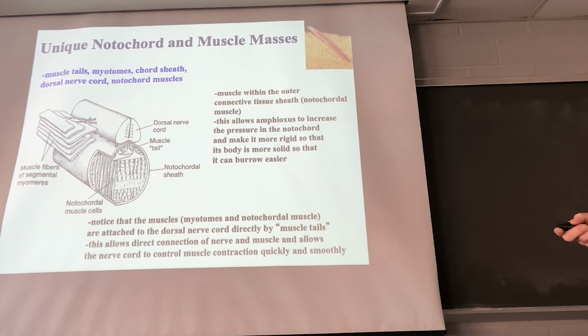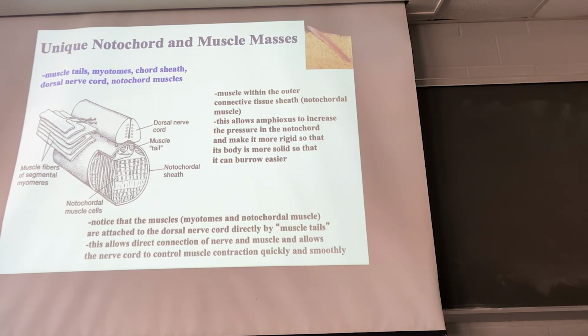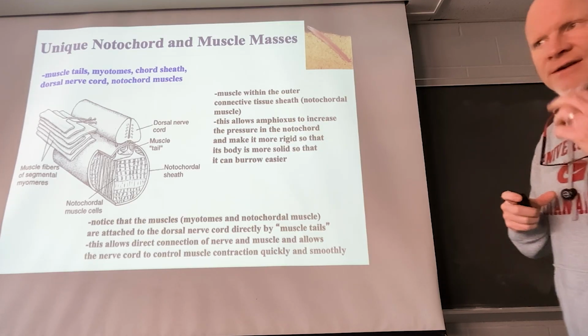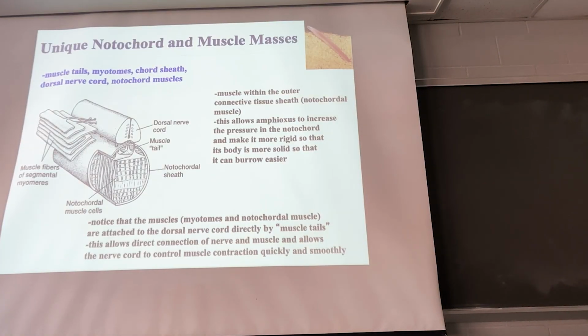So it's a really complex setup and a very nice derived system that the notochord in Amphioxus has in order to dig themselves, like this picture shows, into the sediment by producing more hydrostatic pressure. So those are the two unique anatomical features, the kidney and the notochord, kidney we did yesterday, of cephalochordates.